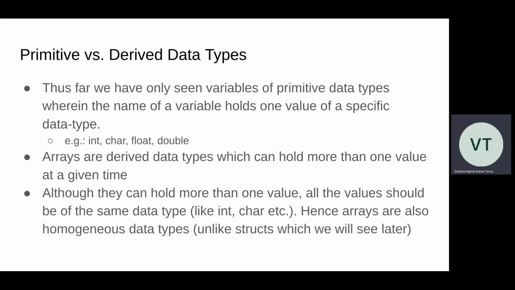So an array is also called a homogeneous data type. All the values are of the same type. They should be of the same type. Okay, you don't have an option of mixing them. In case you try to mix them, again it will try to do data conversion. You can try storing a character in an integer array, but it will store it as a number. Or you can try storing an integer in a character array, and it will try to store it as a character. And if there is no character mapping to that particular integer, it will print garbage, right? So it has to be of one data type, but there can be many such values. Okay.